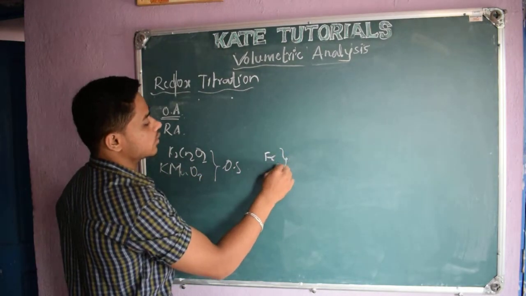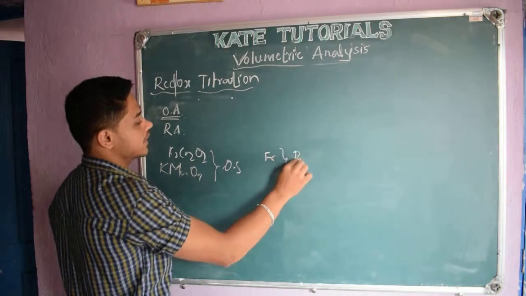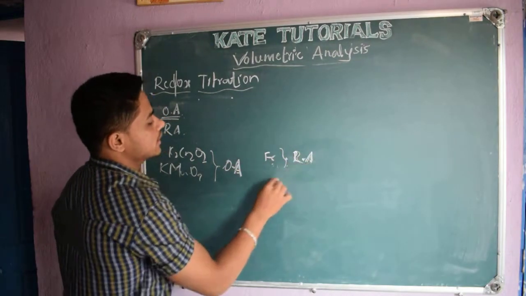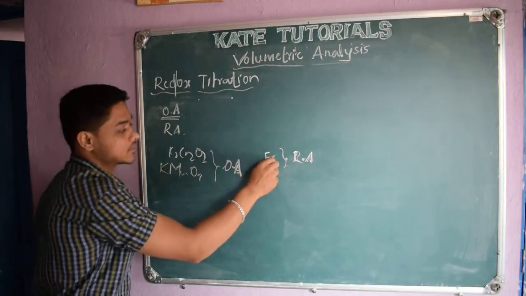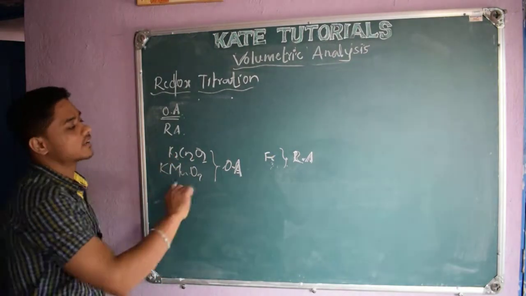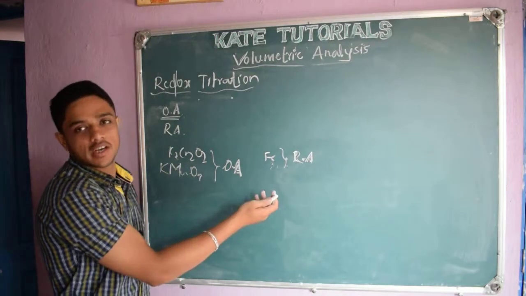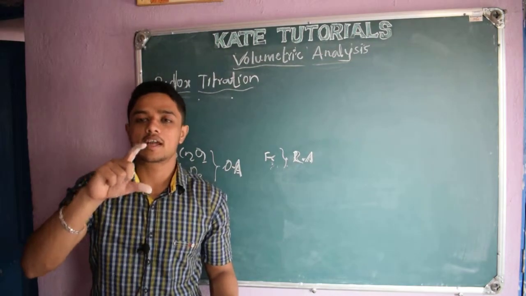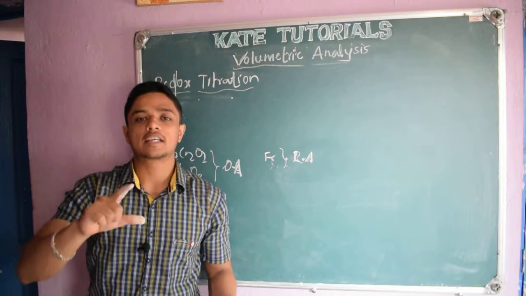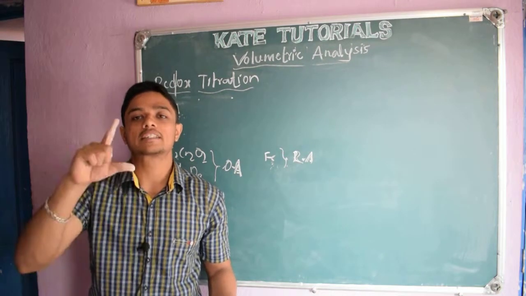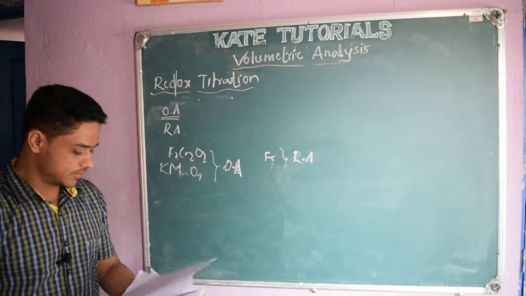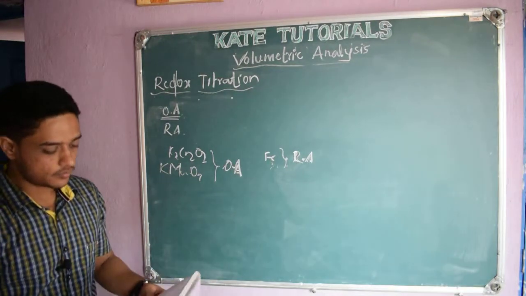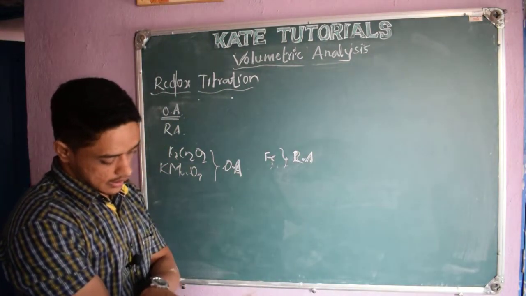But Fe2 plus is called a reducing agent. These are called oxidizing agents, whereas iron is called reducing agent because it is undergoing oxidation by itself by making this one reduce. We can define both from this to this, or from this to this also. Like if a glass is half filled with water, we can tell the glass is half filled, or the glass is half empty. We can define both oxidation and reduction from one to another, right? And so I explained you everything.